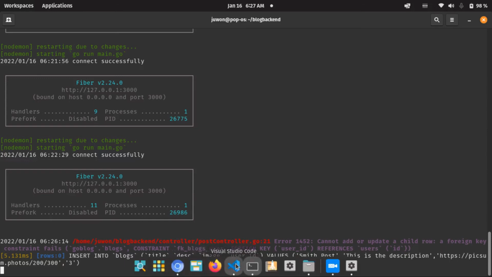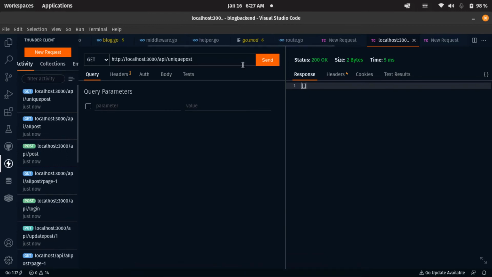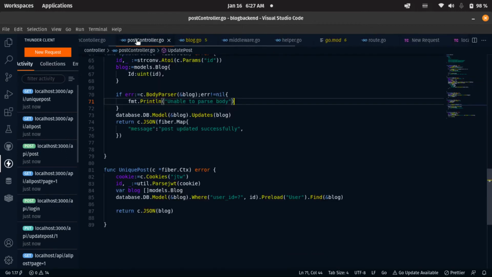Okay, let's see what is happening inside our controller. What are we missing? So we have unique post here. We're trying to get the ID, we pass the cookie, and we say models.blog, database.model where user ID. Yeah, we are correct. Then we have ID, we preload the user, find blog, return c.json blog.